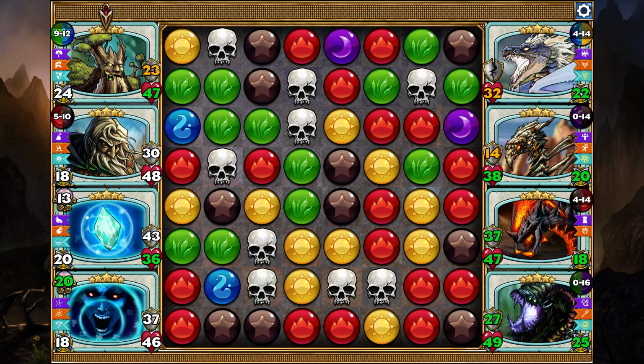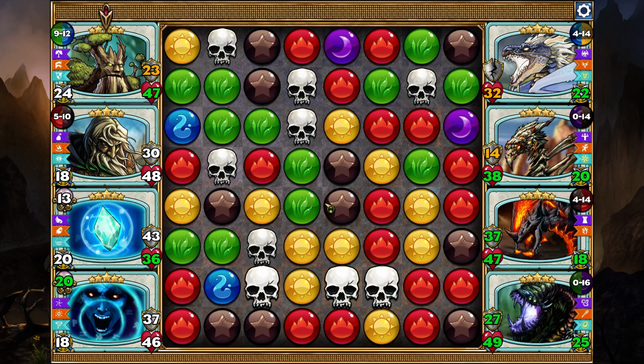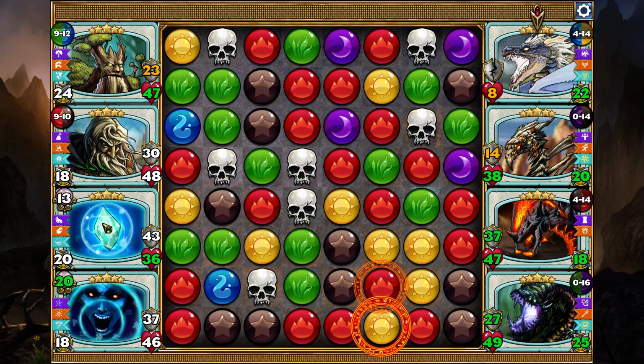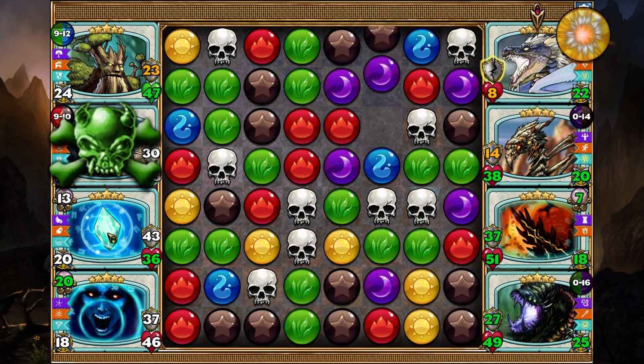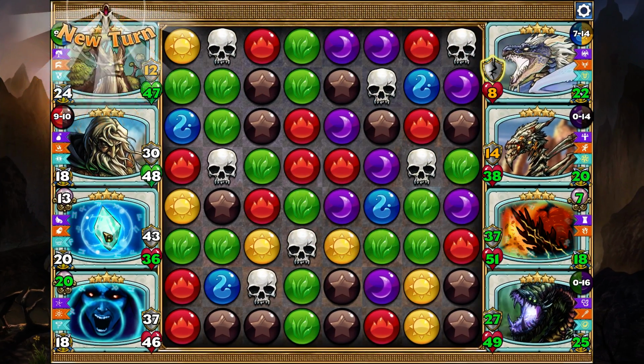We're getting big on our Treant as well. He has Stone Skin, so he's going to be very tanky with that combo. And still not much we can do with the converts, so we'll just take some skulls, get some mana, and go on from there. It did just get Divine Shield, so it's going to be blocking one of our next attacks. It also has Sugar Up, and it's going to waste its turn on skulls, though, instead. So that's very beneficial to us.